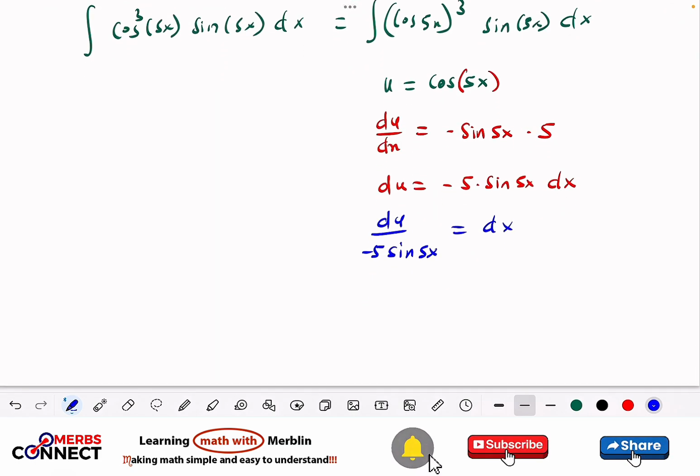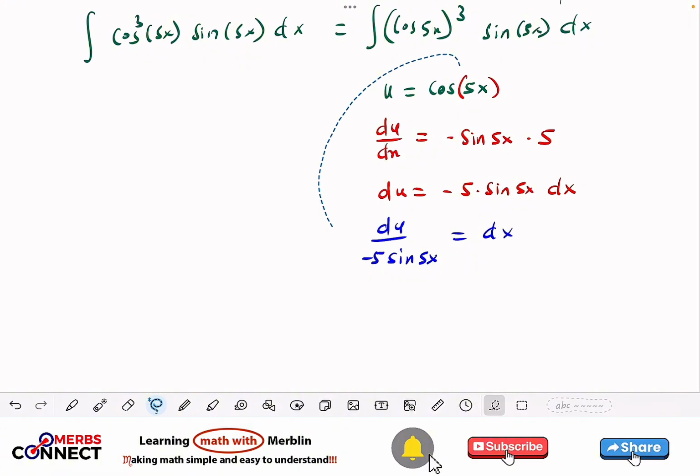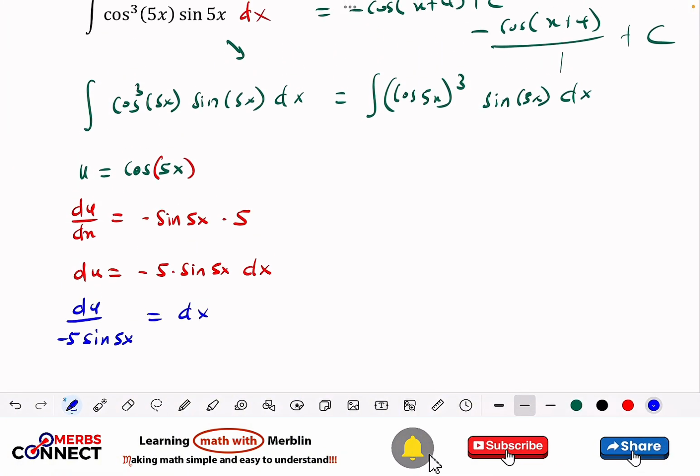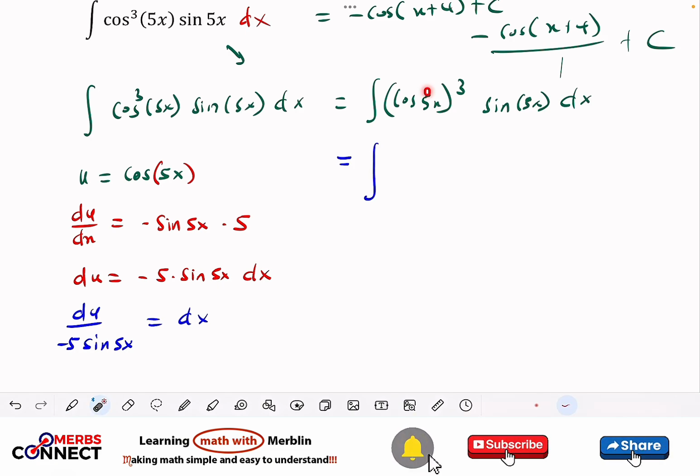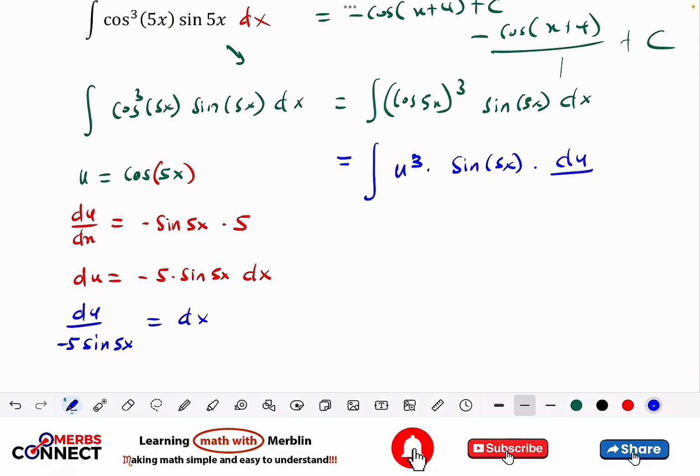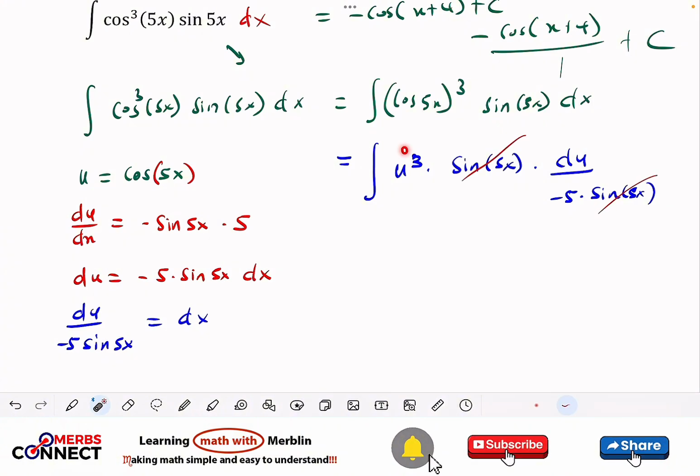Then I do substitution. Let me just move this to this side. So let's do the substitution. I'm going to have the integral, where cos 5x is equal to u. So I'm going to have u to the power 3 times sine 5x. dx is du over minus 5 times sine 5x. And then the magic will happen. But if I use the cos, you will see that the cos will be to the power 3 and here will be cos. And I can cancel one of the cos and it will be to the power 2, which I cannot get away with the x. So pay attention to this one too.